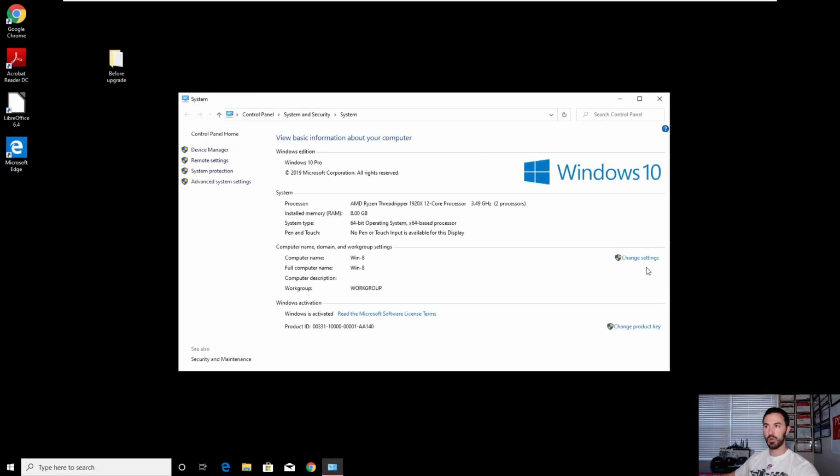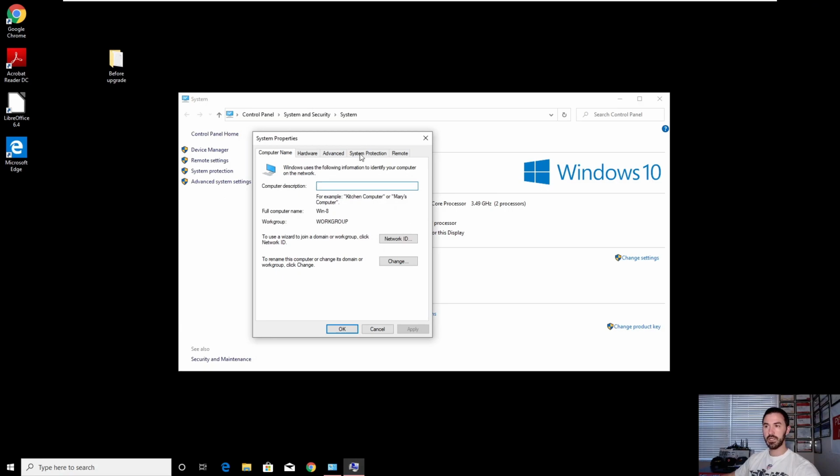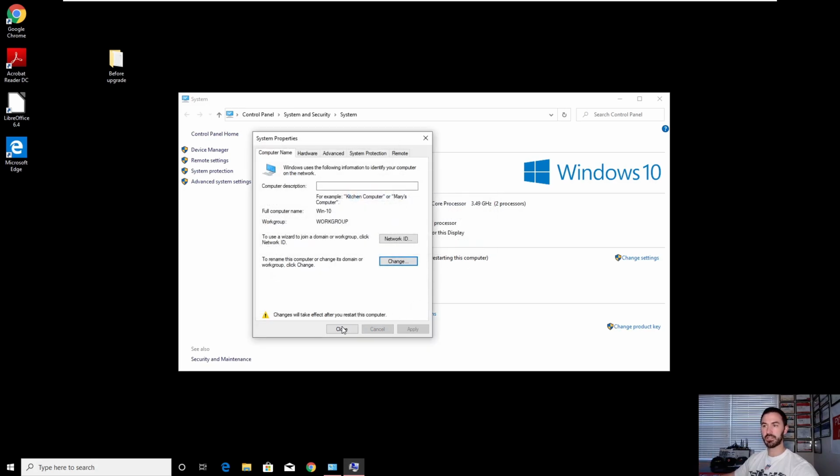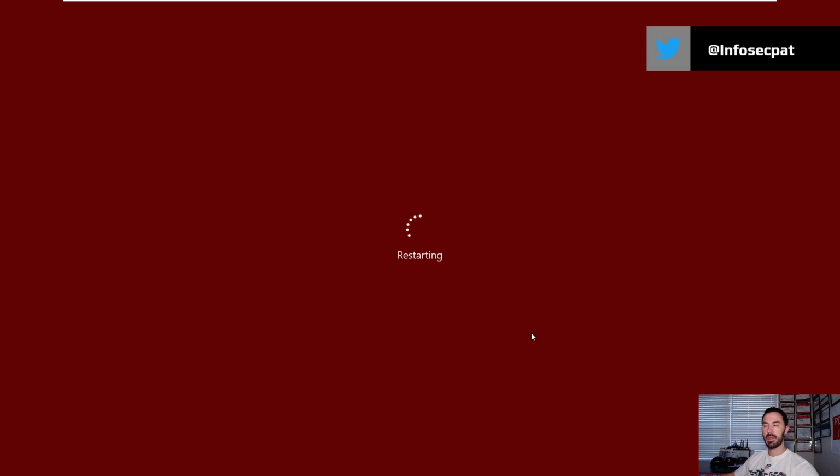What you can do, if you want, is change settings. In here, you can go ahead and change. Instead of Windows 8, because it's Windows 10 now, we can change that to Windows 10 and hit OK. Once that hits OK, we're going to have to reboot the machine in order for these changes to take effect. So go ahead and hit reboot now, and we'll give that a second. Once it reboots, we'll log in. I don't have a password, it's just automatically logging in with the admin account. Once it goes on, we'll check the host name and make sure the host name stayed, which is Win-10. And that pretty much concludes the video.